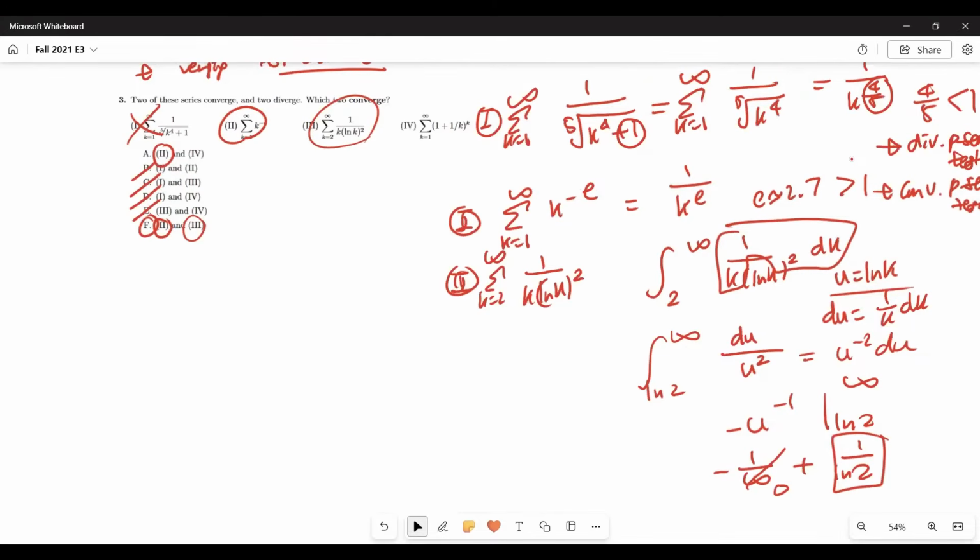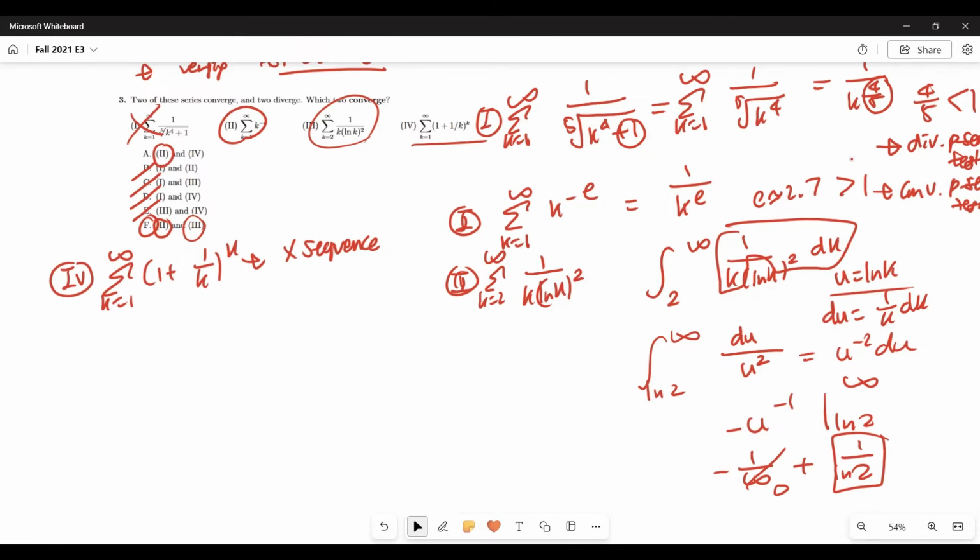But I'm going to go over 4 just in case. So one thing that you have to keep in mind is that the sum of (1 plus 1 over k) to the k, for k equals 1 to infinity, is not a sequence. So some people might think, oh, this is just E, right? But no, that's not E. If it were a sequence, then it would be E. But if it's a series, then it's not E.